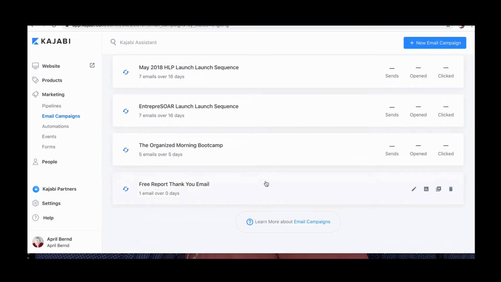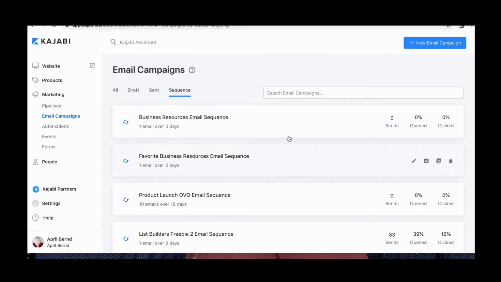Now, for me personally, I don't use the email because I've gotten used to using ConvertKit, and I love ConvertKit. I have all of my automations and sequences and everything set up in there, and there are so many of them that I don't want to move it over to Kajabi. So I've left everything inside of ConvertKit. But if you're just starting out, or if you don't really mind moving things over, or say you've been paying for one and you want to just mesh everything into one, I know lots of people who have moved everything full on to Kajabi and they love it. It's working great for them.